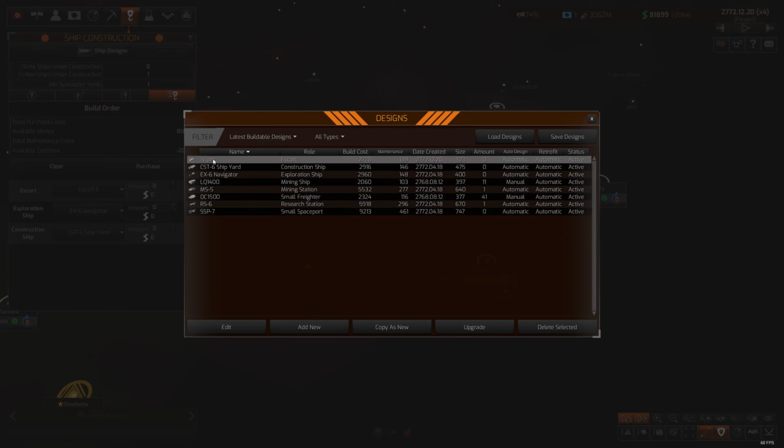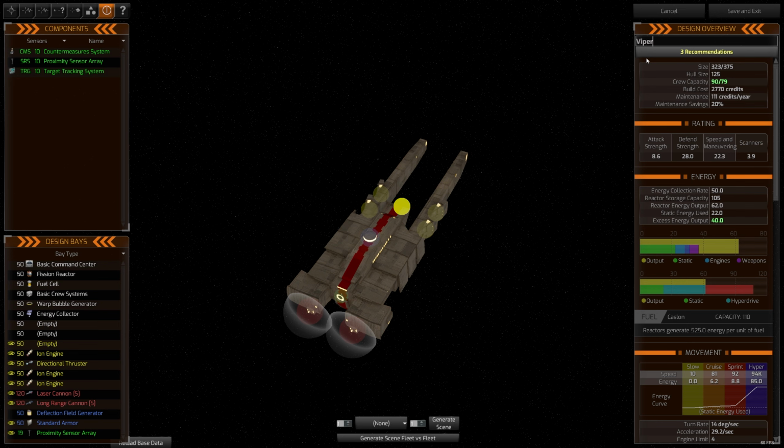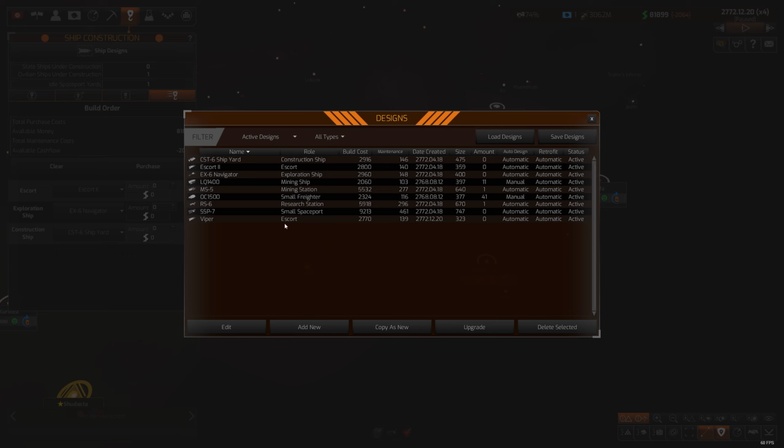Okay, so oops, hang on a minute. That's my butterfingers. Okay, so this is Viper Mark 1, and as we carry on incrementally designing this, it'll start adding different numbers to the end of it, like a dash and then a number. At the moment we're just showing the latest buildable designs, but you can go to all designs or active designs, so designs that are actually in play at the moment. So we've got this Escort 2, we've got a bunch of these, but now we've got the Viper 2 as well.